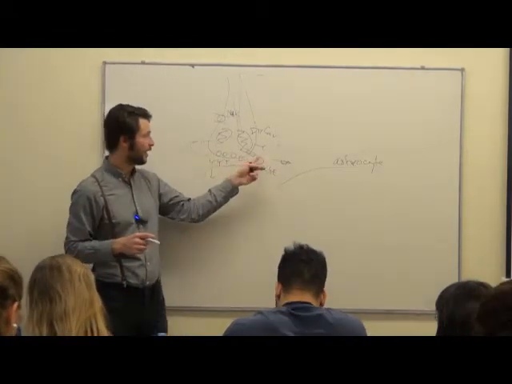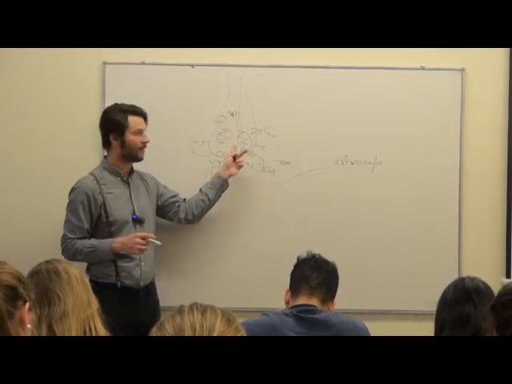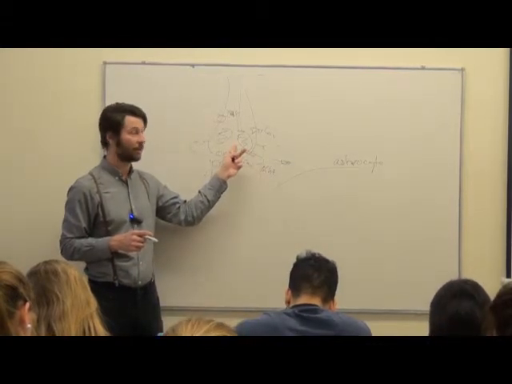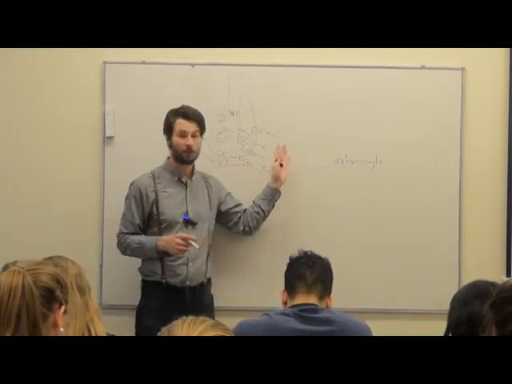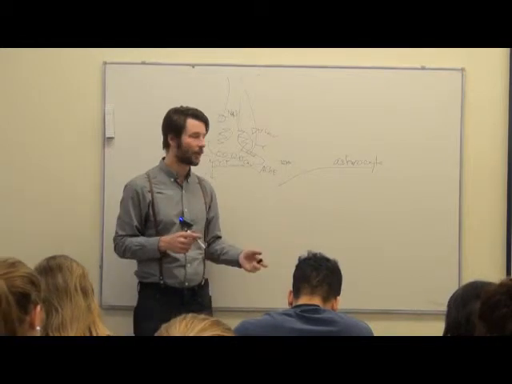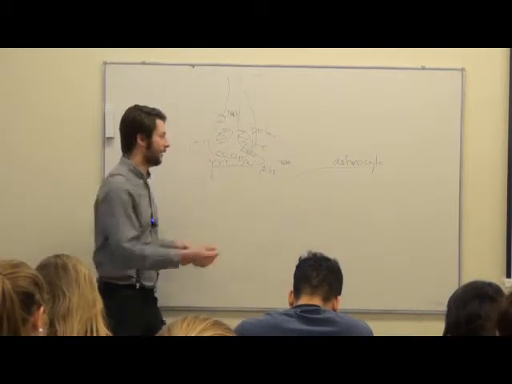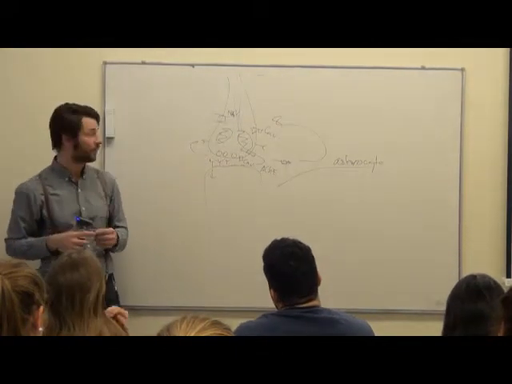So we said that there are some uptake proteins, pumps, transporters in the presynaptic terminal where we can re-uptake the neurotransmitter. But also a lot of neurotransmitters are actually taken up by the astrocyte. And they are then recycled, and we're going to talk about that when we talk about the specific neurotransmitters.